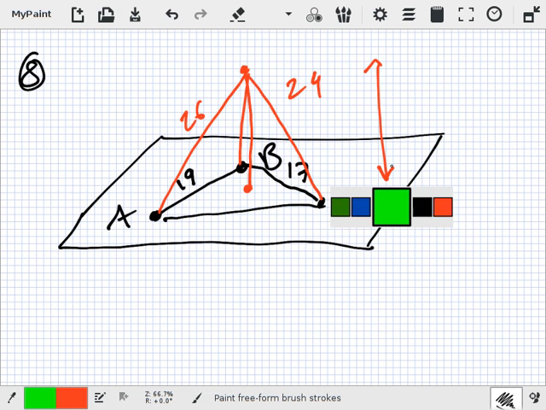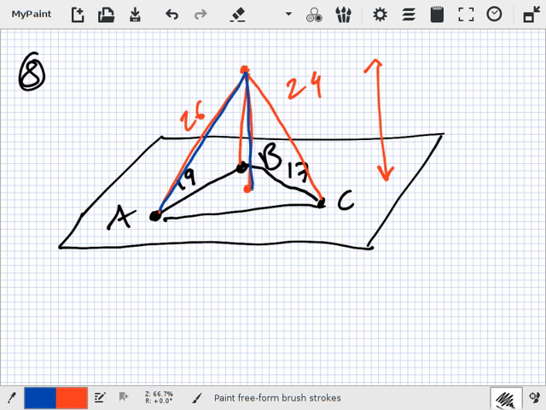Now, you need a bit of imagination here. So what we'll do is we imagine there's a right angle triangle here. Can you see that? If you look at this triangle, we know its hypotenuse is 26, that's the rope. Its height is 24. So Pythagoras can give us the base. Is it 10? 26 squared minus 24 squared is 10.